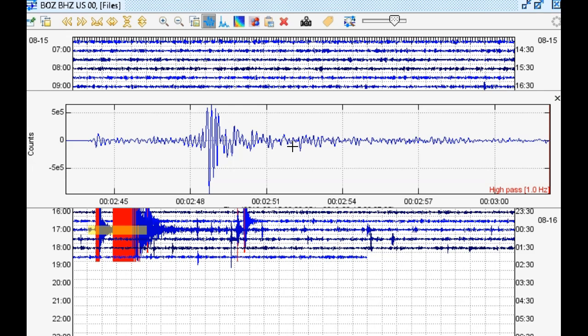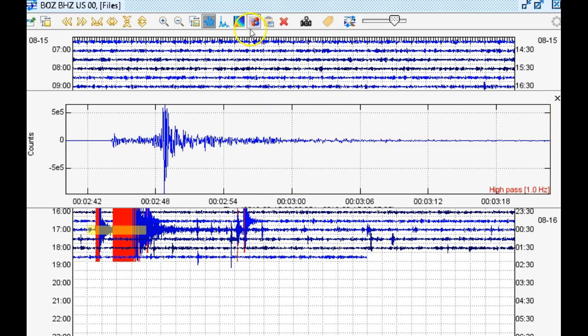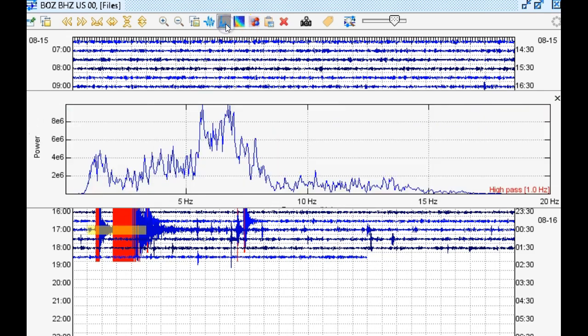What is brewing up in Montana? I think possibly a larger earthquake could be on the way. It wouldn't hurt to prepare if you are in Montana - have an emergency plan. I'm not saying anything is definitely going to happen, but it's always good to keep a lookout when magnitudes and seismicity are increasing. I was watching that same pattern when the magnitude 4.6 struck Monroe in Washington - aftershock magnitudes started increasing but then finally died off, so we're safe here in Washington. Montana is a different story.